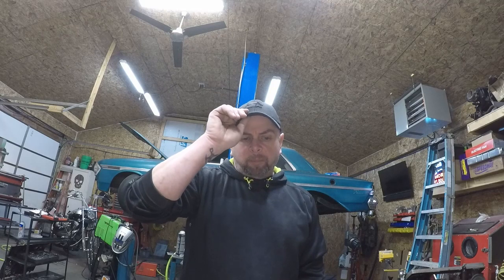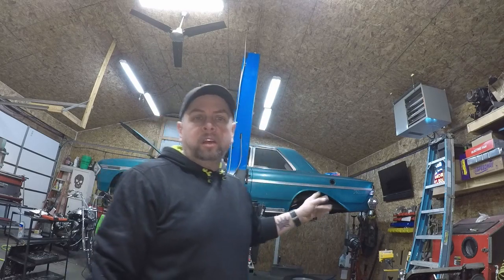So, nothing real groundbreaking here. I'm using a kit from Right Stuff. Again, if you hadn't seen the earlier videos, this is a Dana 60 rear end. It's got Moser axles, 4.10 gears, and a Sure Grip differential. Gears will probably change eventually, but that's not going to be affected by what we're doing today. I just want to get the caliper brackets on, the calipers and rotors and things, just to make sure that everything clears and is lined up and where it needs to go.